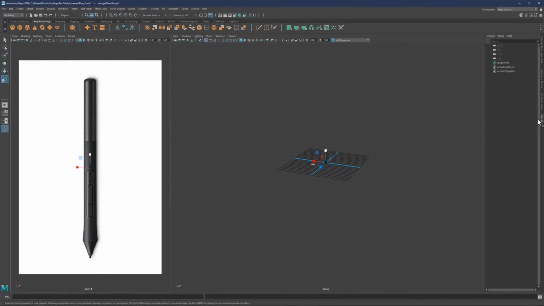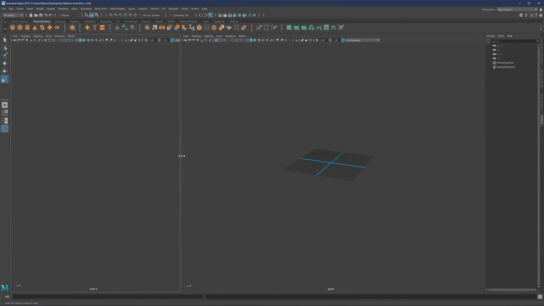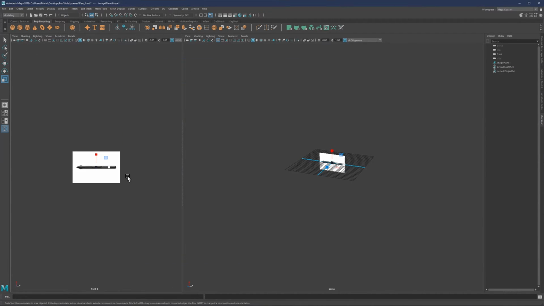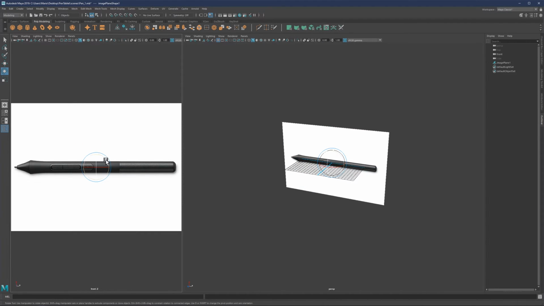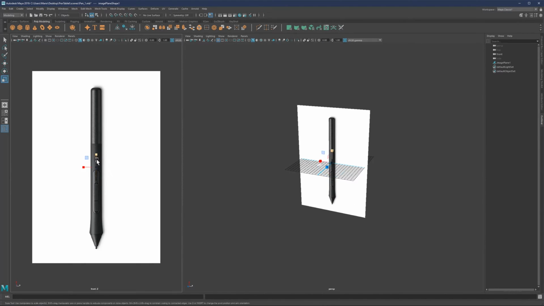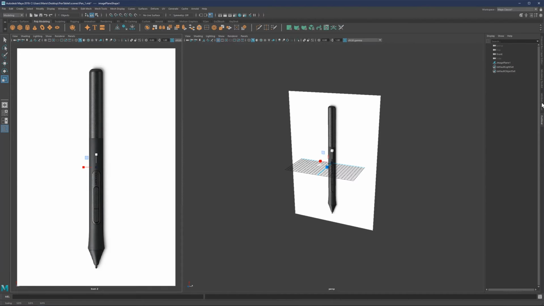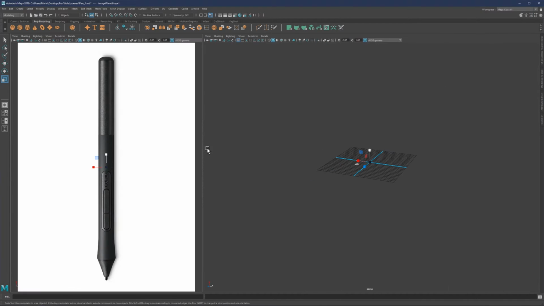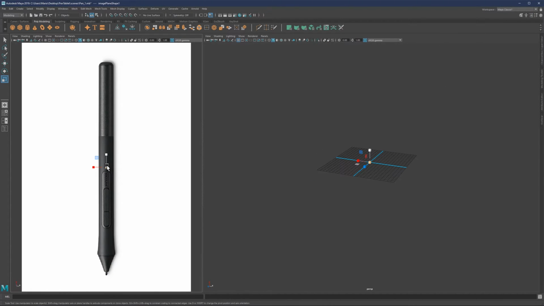Also, if you go to outliner, you will find that the image plane is right here, and for now I'm going to delete it because I would like to show you the quicker way that we can import our image planes, and that is if we just click on this image plane icon right here, and that will give us this window. And again, just loading the reference, scale, rotate, and there we are. And again, the same thing goes to attribute manager. We just want to look through front camera, and we are all set up.